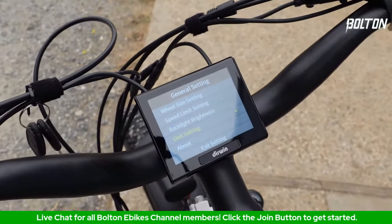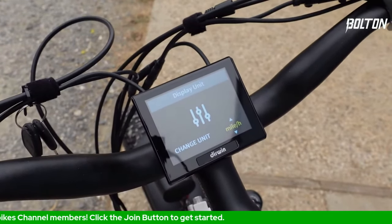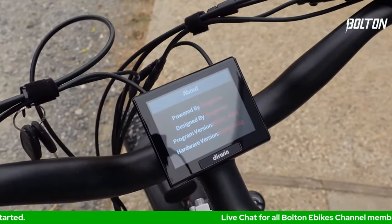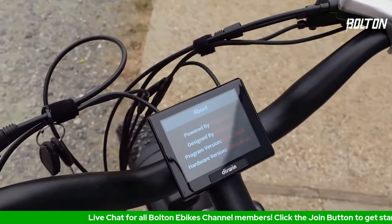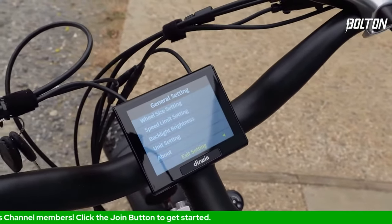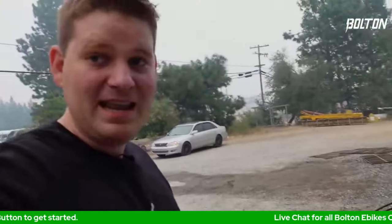Okay, unit setting. Miles an hour, kilometers an hour. About. Powered by. Oh, it's a King Meter display. That's nice that they tell you the version of the display and everything on the display itself. Exit setting. May not be a whole lot we can change on this display.